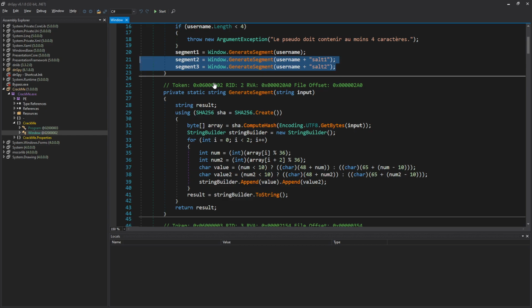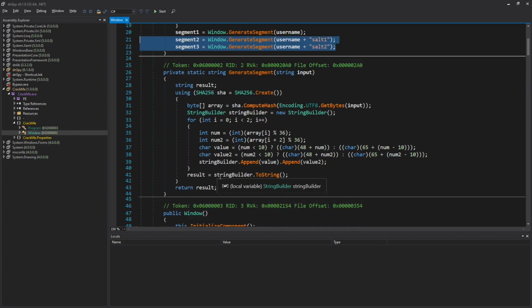Now, before we start working on the keygen, there's one thing I didn't show you guys, and that is I can actually get the password. The reason I want to get the password now is so that I can fact check it with my keygen. So here's what we're going to do. I want to know what result is. So I'm probably going to set a breakpoint at result. We're going to add a breakpoint here at result. This is actually the final result for each segment.